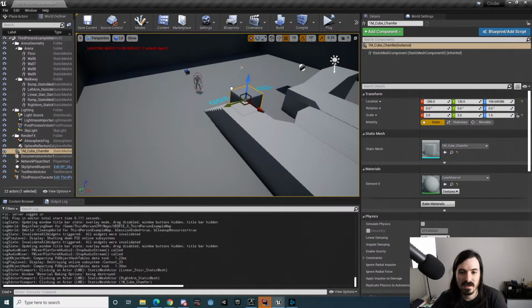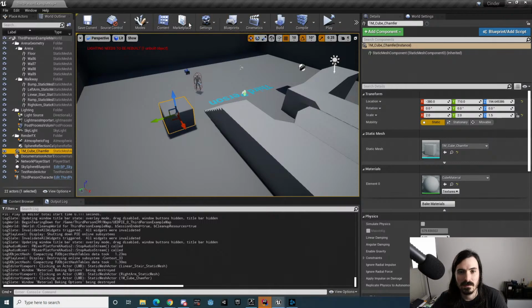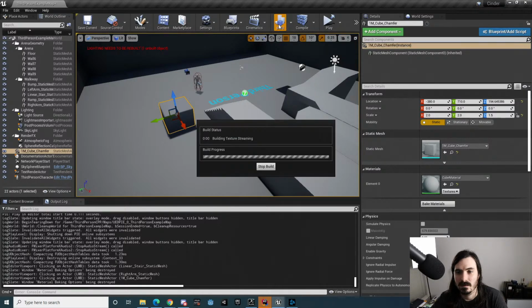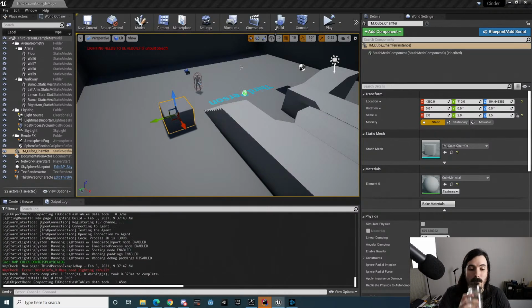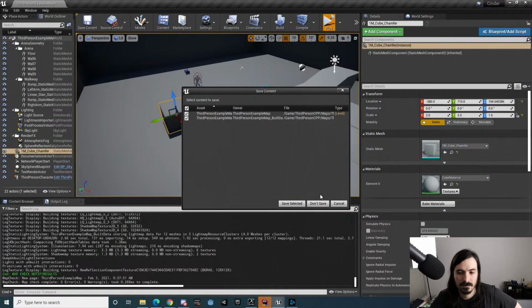Or actually, let's just move this box here. We'll just move it to there. And then bake materials. Wait, how do we bake? Maybe this? All right, then play.